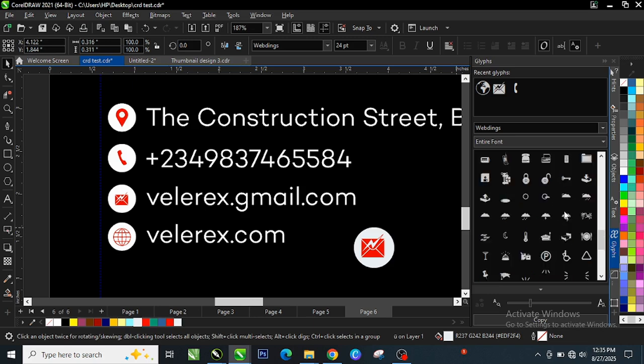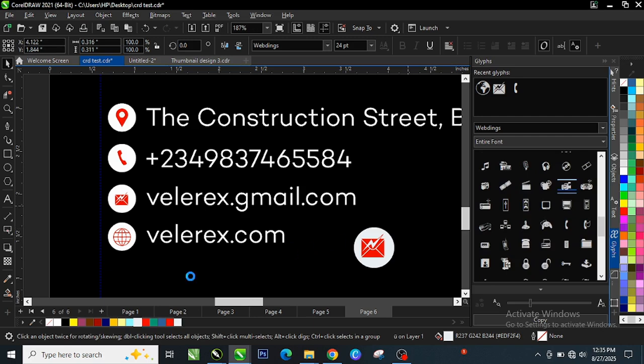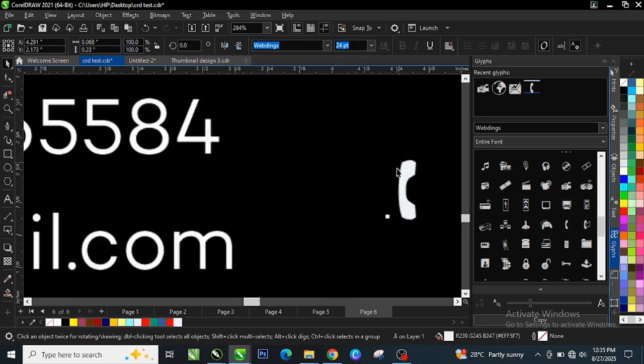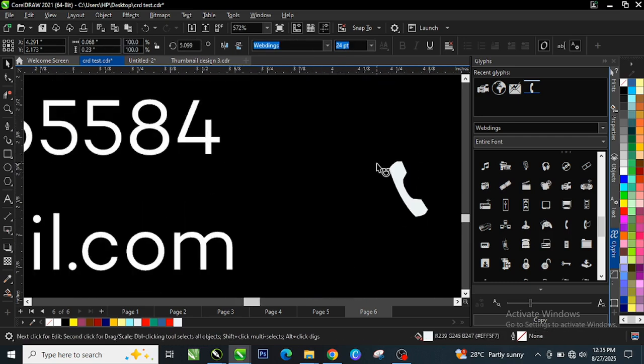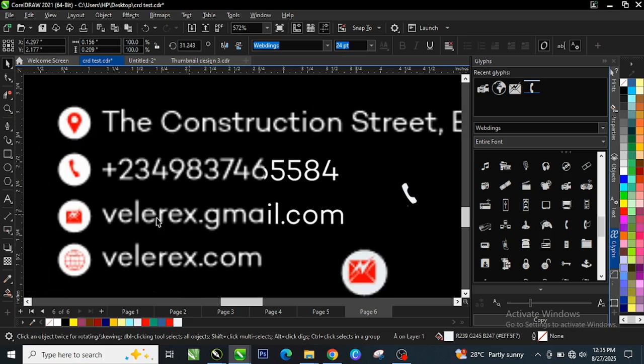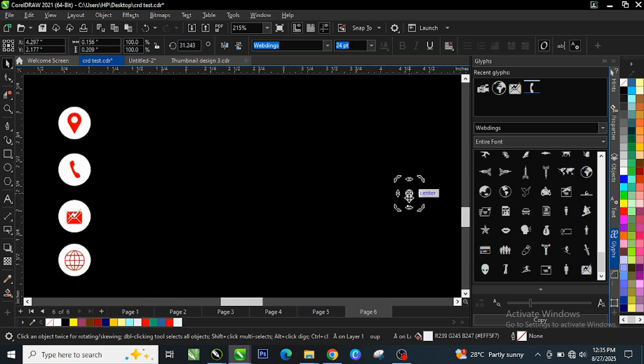For telephone, you can use something like this. Let me give it the white color. Sorry, not this, it's over here. So now delete this. All you need to do, draw a circle and then turn it like this, put it inside the box. That's it. It's as simple as that. Any icon you need, you can just come here and select it.